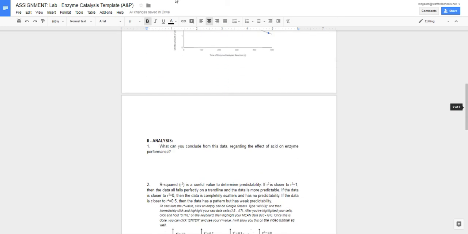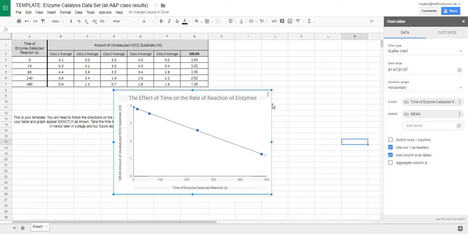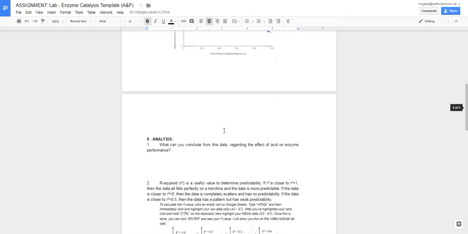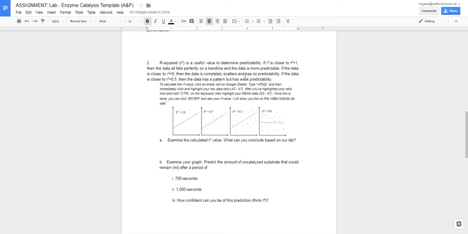So the next thing we want to do, even though you've made your graph, I can clear it just so you can see better. Now that we've made our graph and pasted our table and graph, we want one other thing, and that is our R square. Our R square is very important in science because it tells us how good our data is at forecasting. An R square closer to 1 is better. Getting exactly a 1 is almost impossible, but if every data point fell right in the middle of a line, that would be an R square of 1. If the data points were random and there was no order to your data, it would be an R square of 0. Generally in science, we want an R square of 0.7 or higher, and that is considered a strong trend.